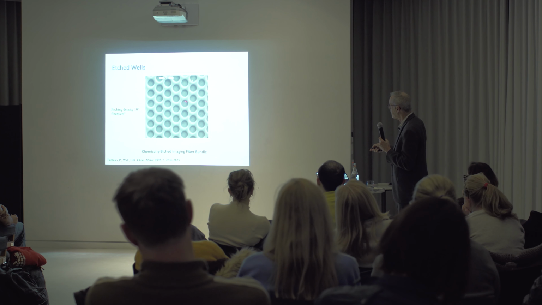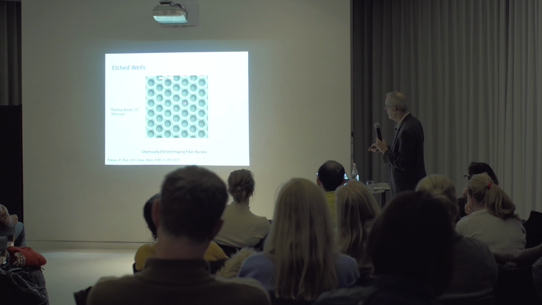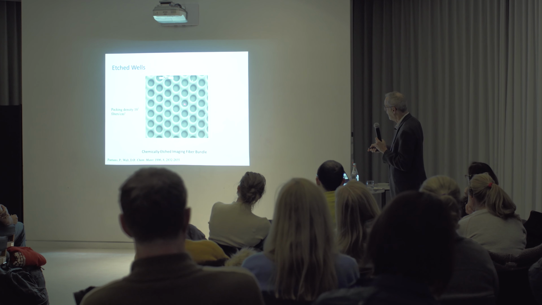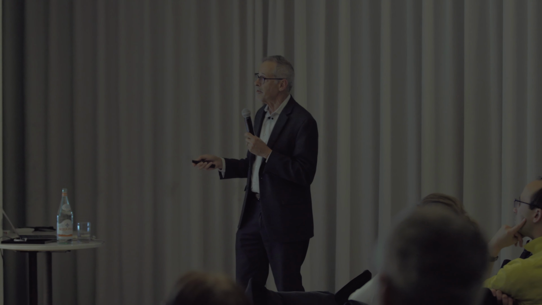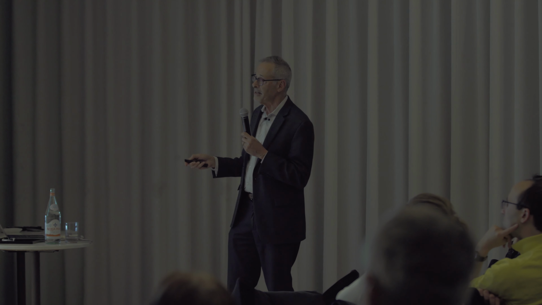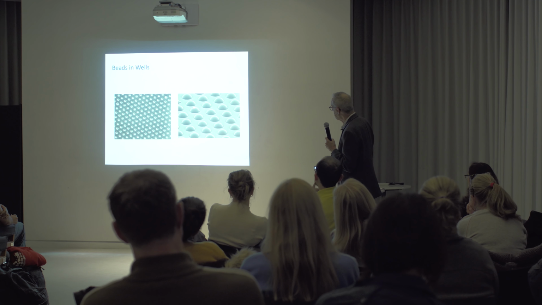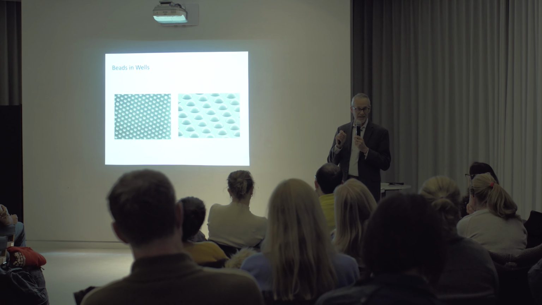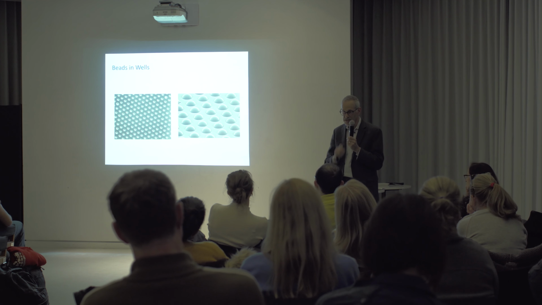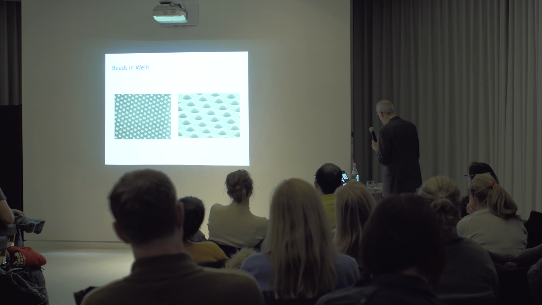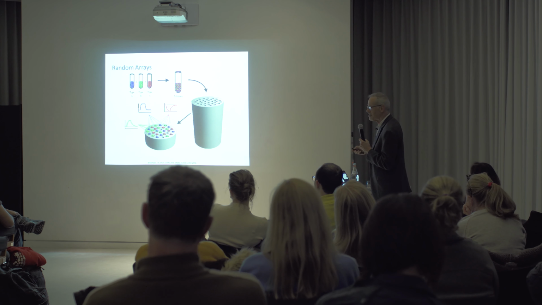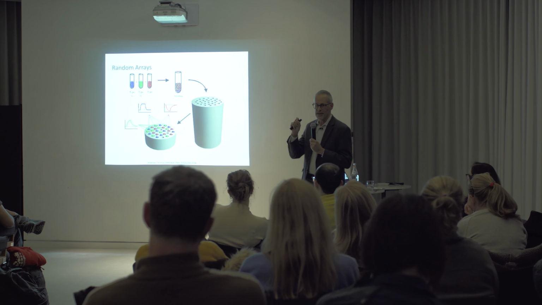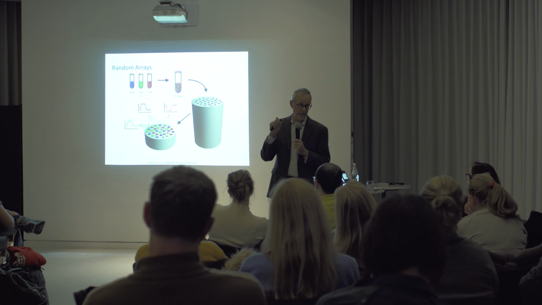And so what we created here are these little wells at the end of the fiber, but there's still a core here at the bottom of the well that is able to shine light into that well. Well, we filled these things with little plastic beads that had fluorescent dyes attached to them. One of these beads is sized perfectly to fit into a well, and one bead only, and it sort of snuggles in there and is stuck in there. These are really tiny. They're 3 microns in diameter. That's smaller than a human cell.